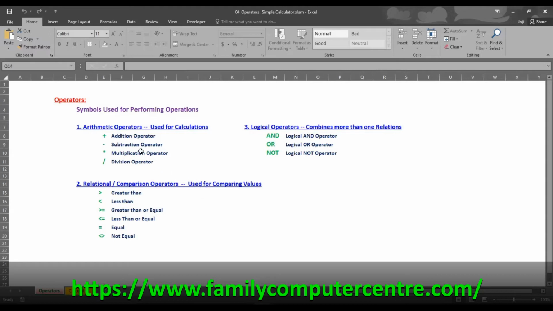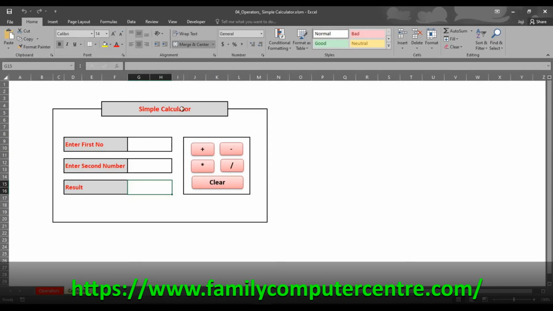You all are very familiar with these operators, I am sure: plus, minus, multiply and divide. This is something which we do in day-to-day life. In VBA, we will see how to make use of these operators. I'm going to the next sheet, which is called Calculator, and you can see there is a simple calculator interface.